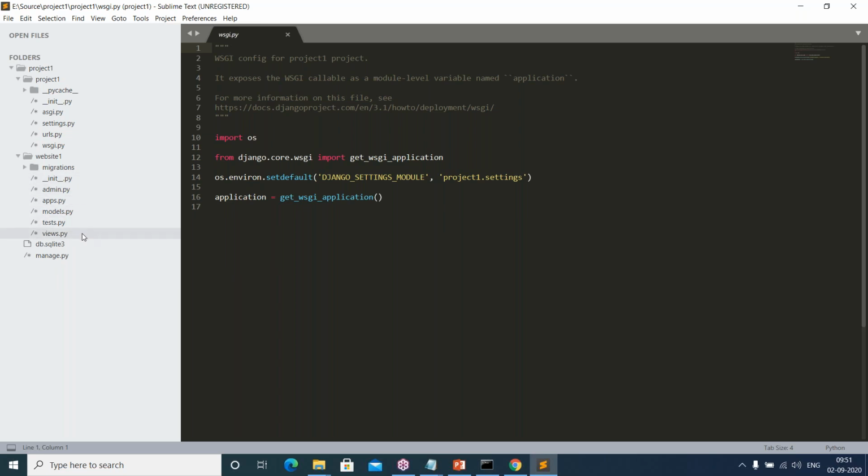Okay. So about this use and all, we'll see in tomorrow's class. We are going to discuss about application level files. Project level files also we'll discuss tomorrow. I'll just recap. Then we'll discuss about application level files. Then we'll see how to write functions. Then how to get response in the browser. Then we'll see the other examples here, creating functions in views.py, writing URL patterns in urls.py. Like other examples we are going to see in tomorrow's class, we are going to continue.